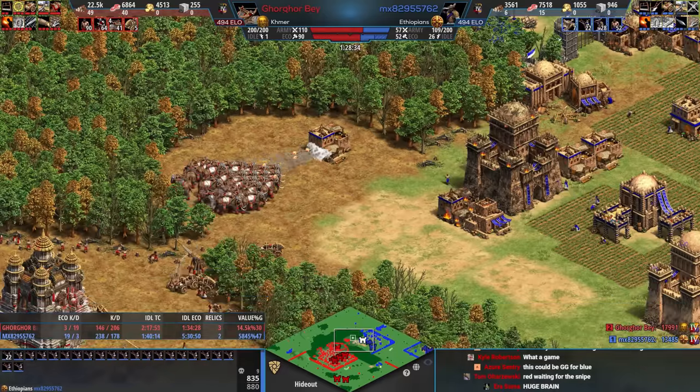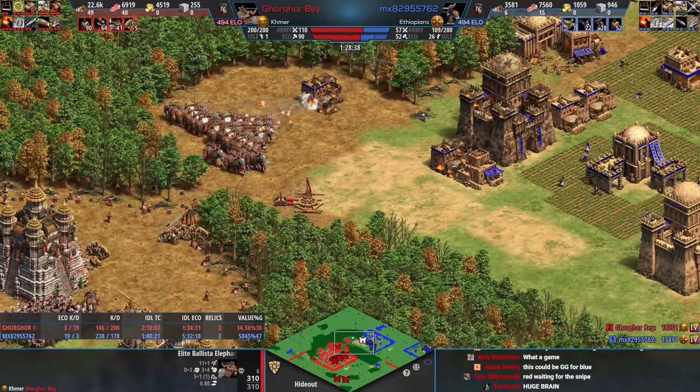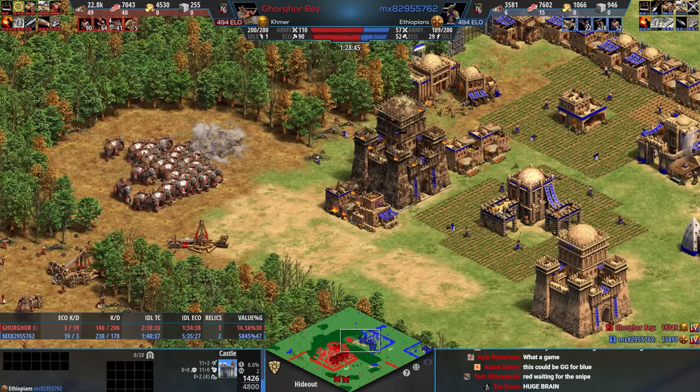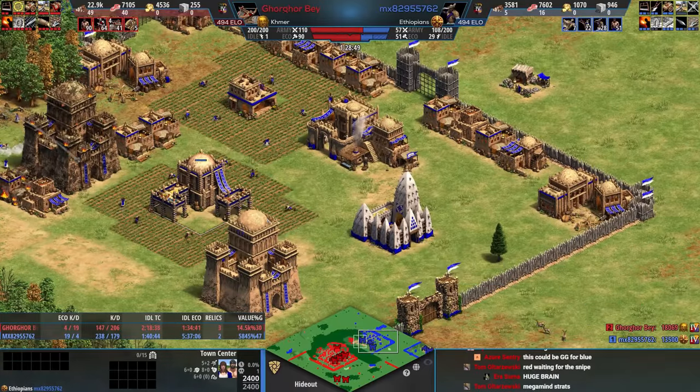Actually, does it even boost it? I don't know. Anyways, here's Ballista Elephants. Red is the Hussars as well. Red's brought in the Trebs. I do not think Blue's necessarily noticed this. I've seen no reaction whatsoever.